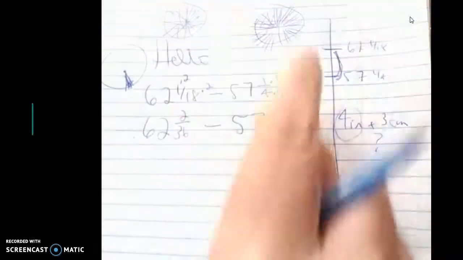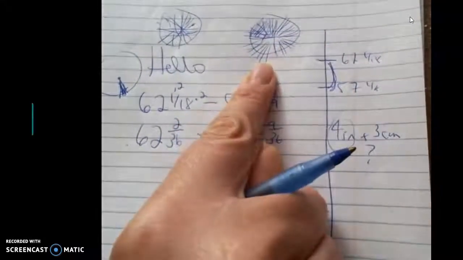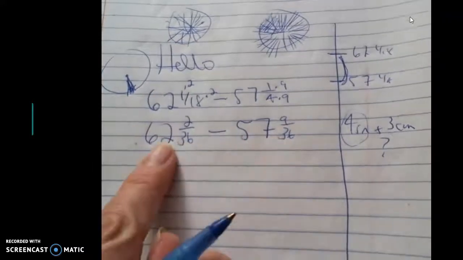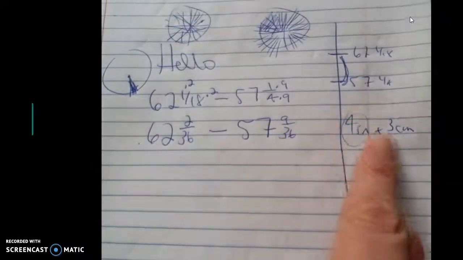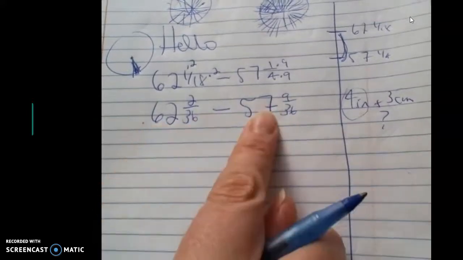So 8 cuts to make 9 things: 1, 2, 3, 4, 5, 6, 7, 8, and the same for each of the four sections. So now I have 9 shaded in out of 36. So I made them the same unit. Now each one of them is a tiny sliver so that we have the same unit. If you have a common unit, then you can add, or subtract in this case. All right, so we're going to subtract these.